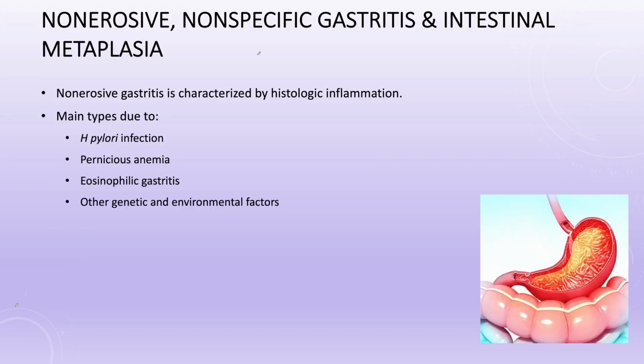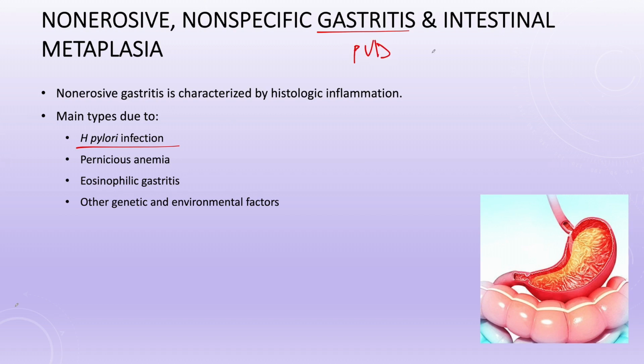The second category in gastritis is non-erosive, non-specific gastritis, which is characterized by certain histologic inflammation. It's more like what you see when you get those biopsies on endoscopy. It's really not so important to differentiate the non-erosive from the erosive kind, because essentially you're going to do the same workup and the same treatment. The only thing that's different is if you have H. pylori. So we're going to talk next about H. pylori infection in general, not just how it applies to gastritis, but how it applies to gastritis and peptic ulcer disease.